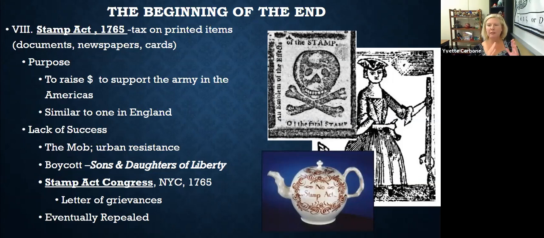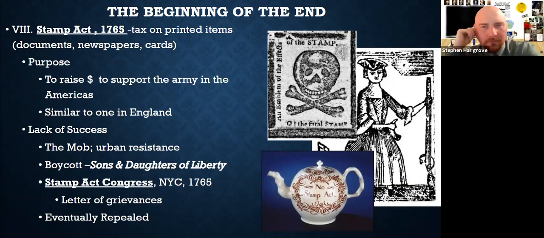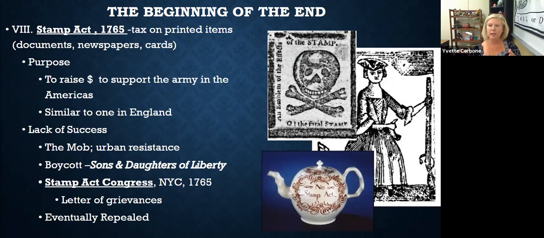With the Stamp Act, Parliament wanted to collect money. When they decided to tax, they wanted to tax things that they knew the colonists used with regularity. And so they went after the item of paper because paper was something that was not made in the colonies. It was made in England. It then was shipped to the colonies. And so every piece of paper could have a stamp upon it saying it was a taxed item.